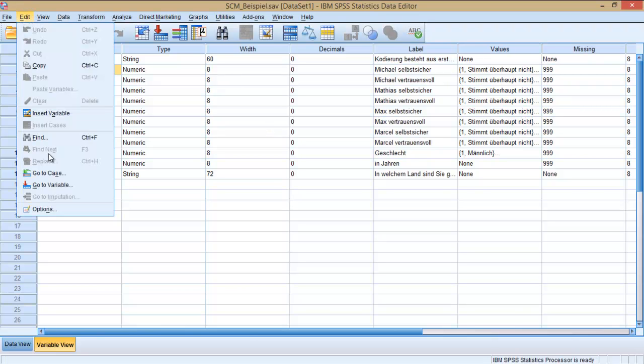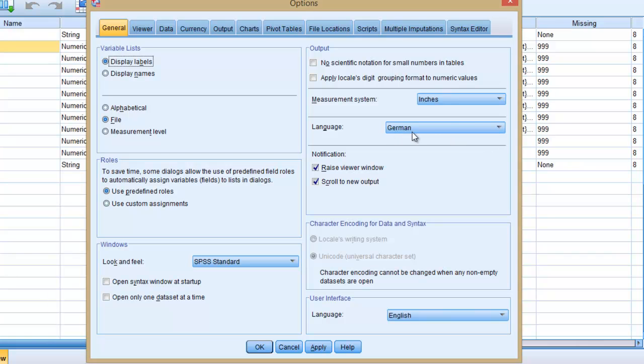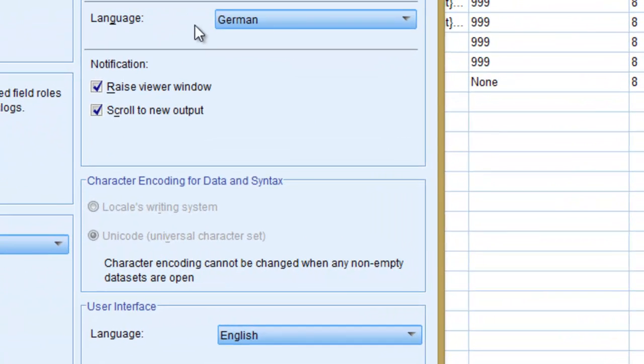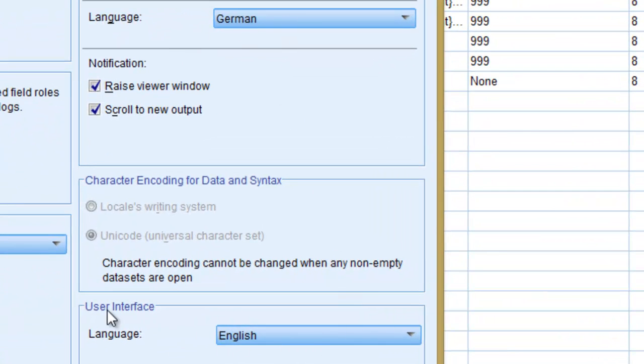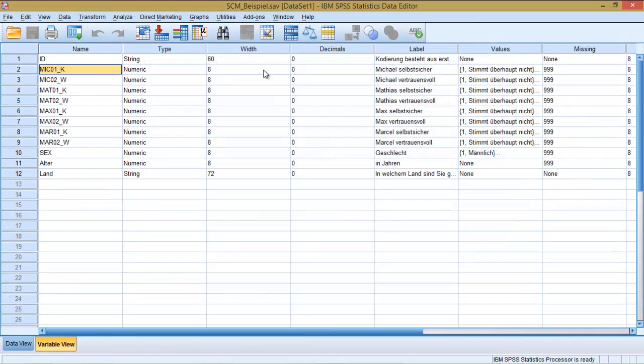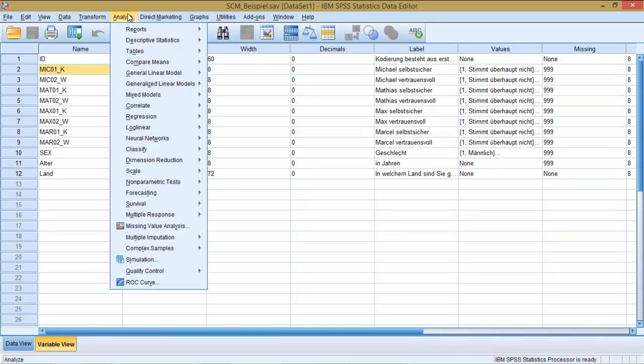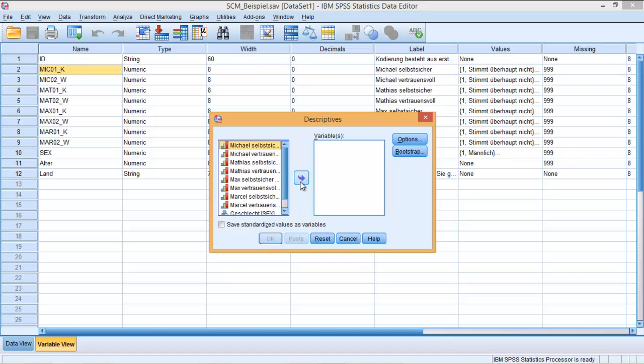The problem is that in SPSS you have two language options, here and here. As you can see, the user interface is still in English. Now I'm going to cancel this quickly just to show you what this language controls. So for example, I have opened here a data set, and I'm just going to run a quick analysis. If this is the first time you're going to work on SPSS, don't worry about what I'm going to do here. I'm just doing this to show you.